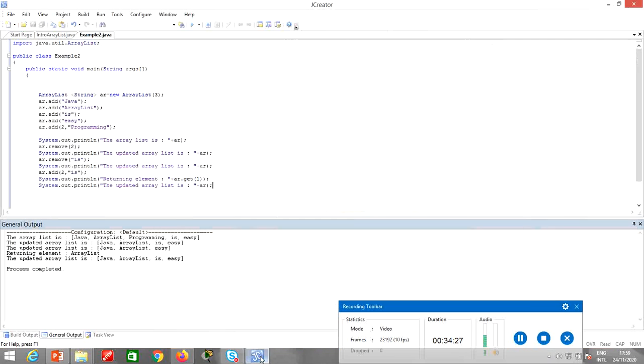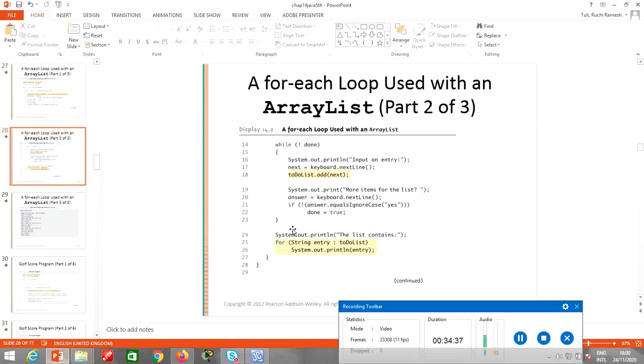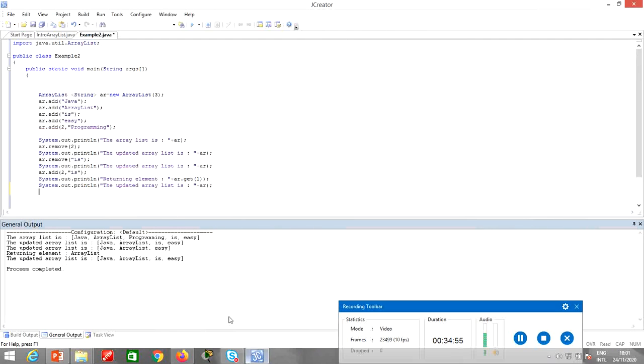So let's try to iterate through this array list. Let's just check the syntax for each. If you see over here, for specifies what type of values you want to print, for example string, then any variable where it should be stored, followed by the name of your array, right? So you need to specify the type also.